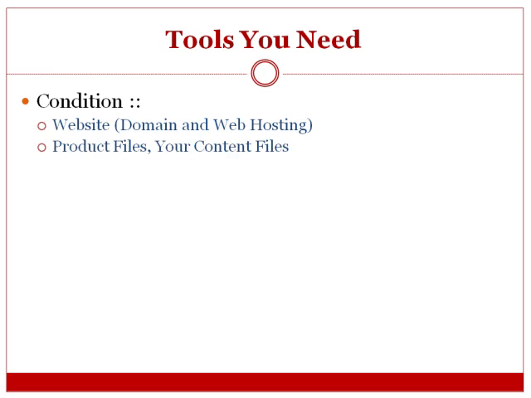Now keep in mind that the condition is that you're going to have your own website and your domain and web hosting. So I'm going to automatically assume that you already have set up your website. You already have your product files, you've already zipped your files, you already have your videos, your content files, whatever that might be, in hand. So I'm going to assume that you already have this information. And from that point, I'm going to show you how to take that and put it on to JVZoo.